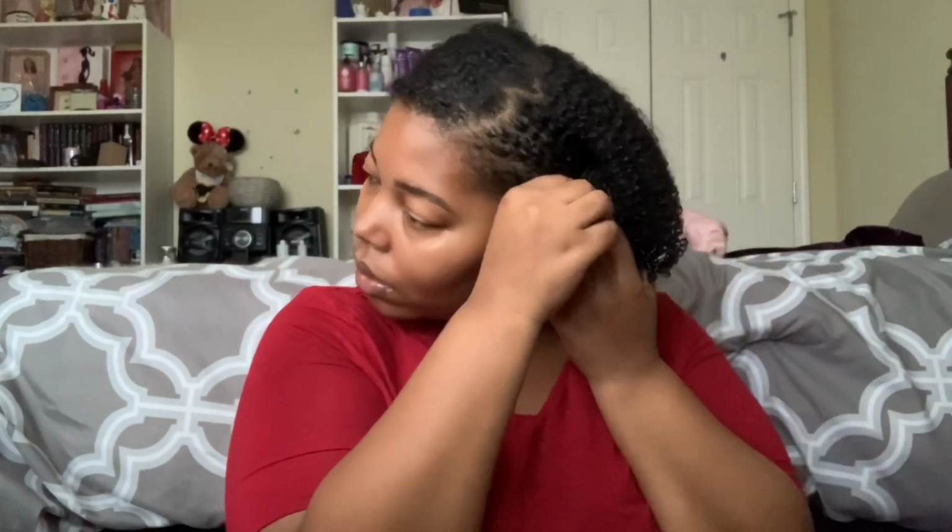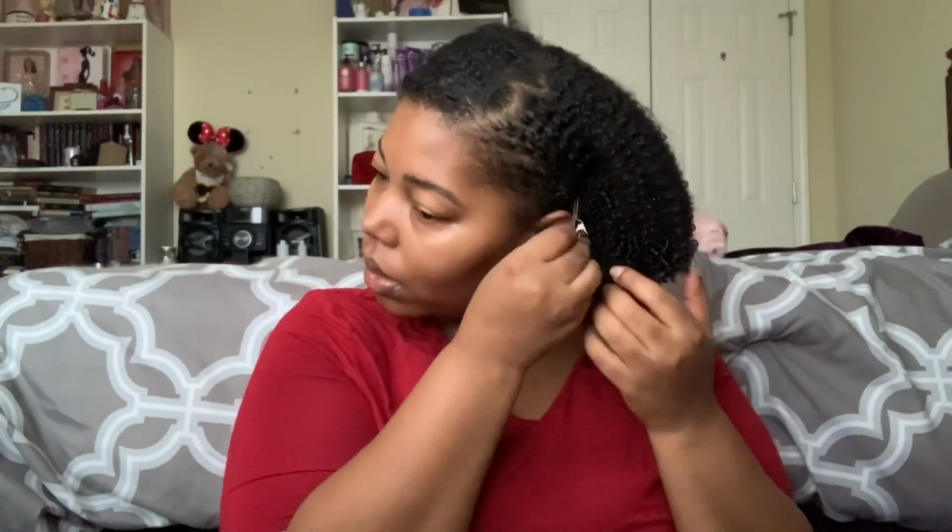This is the last day, the day that I'm getting ready to shampoo. And you can see my hair really didn't change that much, and I'm not really doing much aside from what I did on the first day of this hairstyle. I try to keep my hair care very easy. I try not to overly do it. I feel like hair care and natural hair shouldn't be super crazy. I feel like it should be simple, and it should be something that doesn't stress you out. So yeah, I'm going to go ahead, let you finish watching me fluff my hair, and I'm going to give you guys some final thoughts.